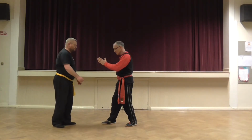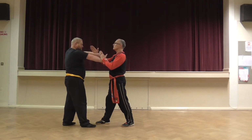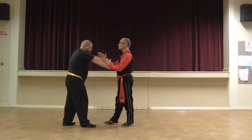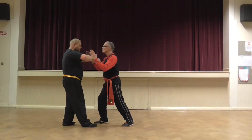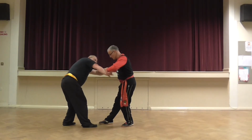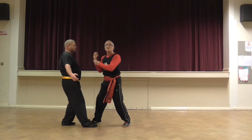So, slightly different movement. And this is different from the first time, which I'm like here, stops him headbutting me because one hand's in front of the other, and I sit back on my back leg in this position, so my body's more upright. Second time we do it, hands across as I do that movement. Now as he falls, I turn my palms in, and I step to hit with the back of my wrists.